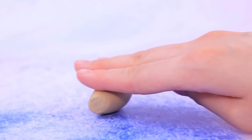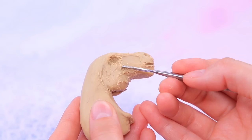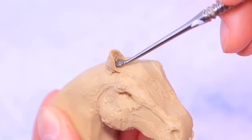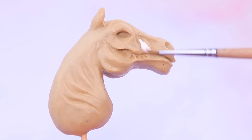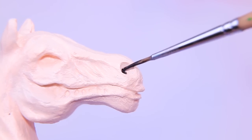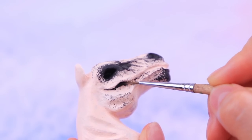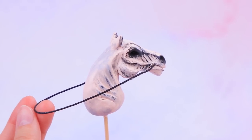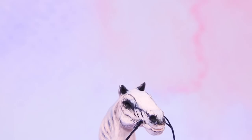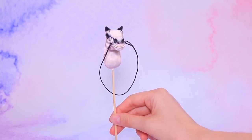Let's make a zombie horse. Make two small balls out of modeling clay and attach the neck to the head. Shape the head, add some muscles and bones that stick out, and insert a wooden stick. Cover the doll with white acrylic paint and paint the nostrils. Paint the eye sockets and go over the rest with a half-dry brush. Put a decorative hook inside the jaw and pull a bridle through. Add a bead to the bottom part of the stick. This zombie horse isn't the fastest, but he can scare away all the neighbors — unless the neighbors moved out already!